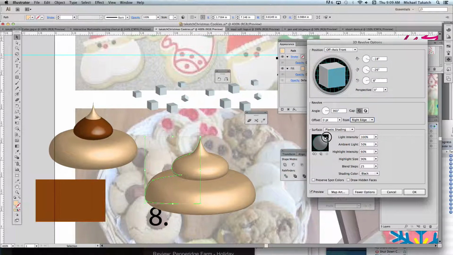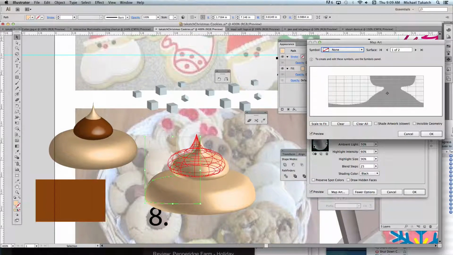So I'm just going to go ahead and give myself a couple of lights in here, depending on how you like to do your lighting. Click one. This one I'm going to put over here on the side and click so it goes to the back, just to give me some different look to it. So you can get an idea from that part. Then go to the map art, and you can see this gets a little tricky. Here the part looks like it's all one piece. In this one, I'd have to put the symbol on two parts.